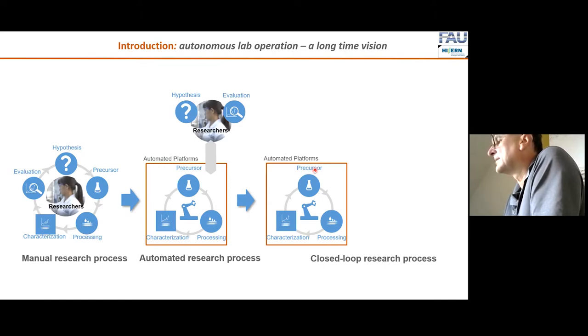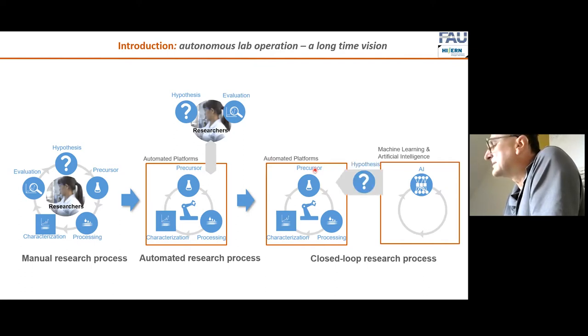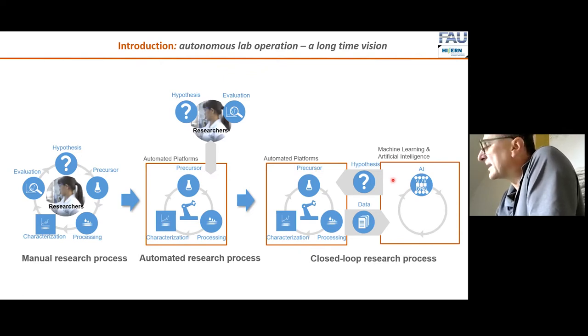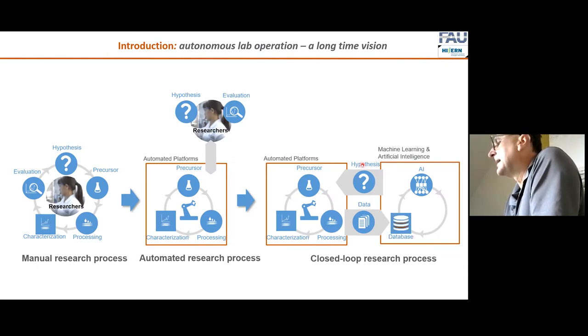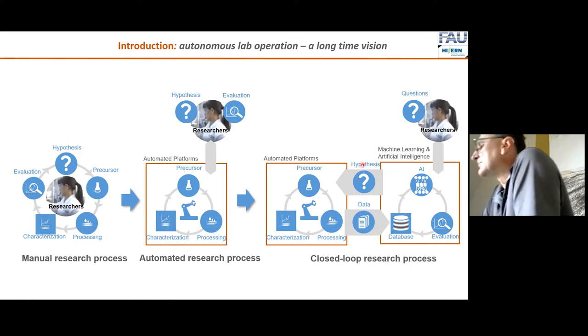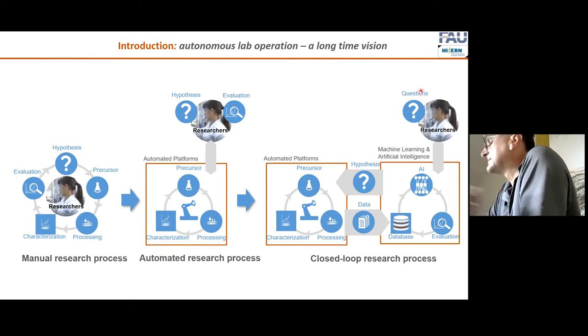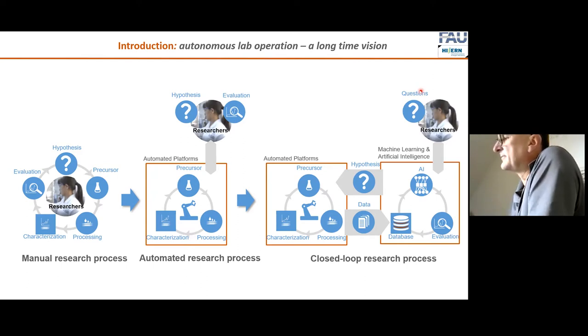When we go to these autonomous platforms or closed-loop research platforms, then we imagine that we have an automated platform which is capable of doing such a development cycle, and it can do this automatically without any input from the outside. But the question is, from where do we get the hypothesis and the evaluation? And these would be the AI agents which are now starting to formulate a hypothesis and then retrieve back the data to the evaluation and then the conclusion. So by linking these two together, this would be a closed loop and the first step towards autonomous. We still will have, besides the way the AI is working, the database and evaluation, there will be the researcher. And the task of the researcher will be to pose the relevant questions and to understand the value of the outcome.